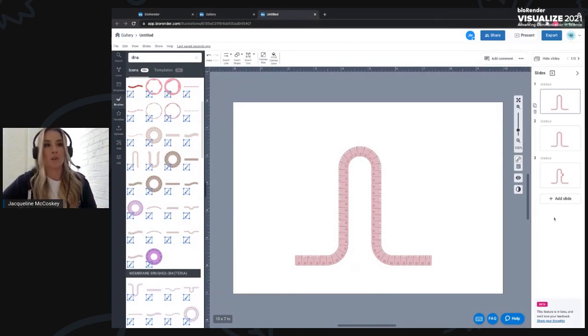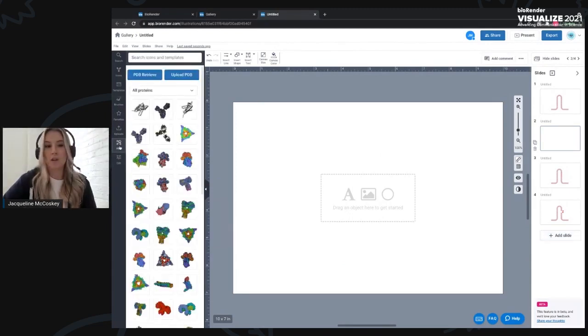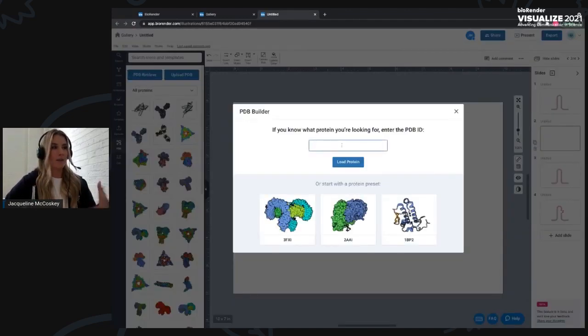So if I wanted to, I don't want to go back to my home page here, but I want to add another slide, I can do that and I can show you some other features here. And one of the other things I did want to show you is actually our PDB extension. So if I click this PDB file, previously anything that was in the protein data bank, you could have access to within BioRender. So if I just click PDB retrieve, and I added my PDB ID.